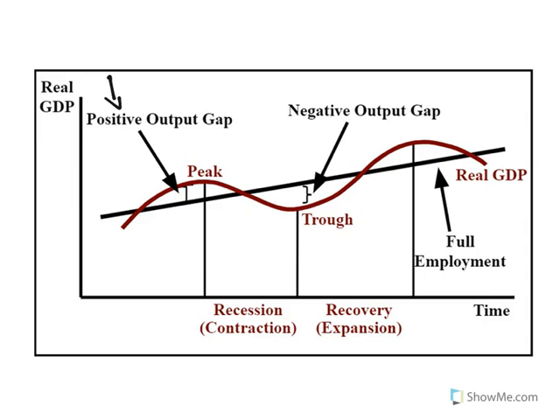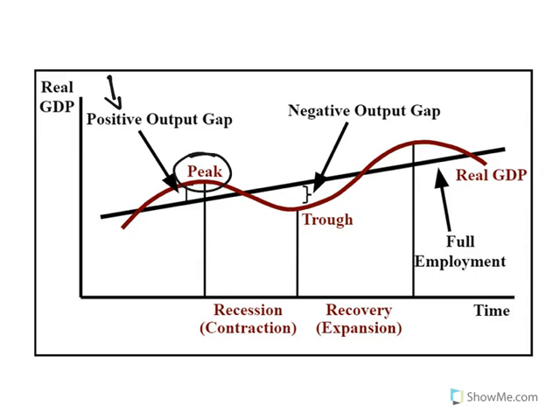And that's the problem with positive output gaps, because at first they look like great things. Don't you want more GDP? Don't you want lower unemployment? Yes, but not at the cost of inflation. And so positive output gaps are not good because, for one, they're not sustainable, and two, they cause inflation. And so when we're at peak positive output gap, yes, that is called a peak, the economy is as far above the full employment line as it can possibly be.